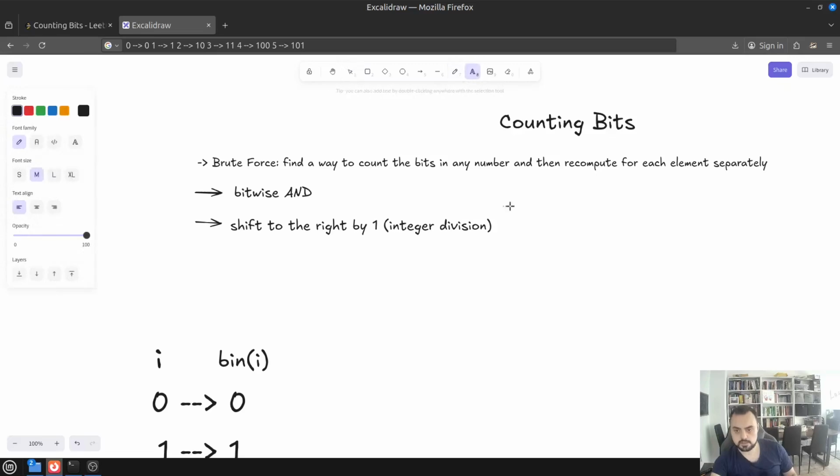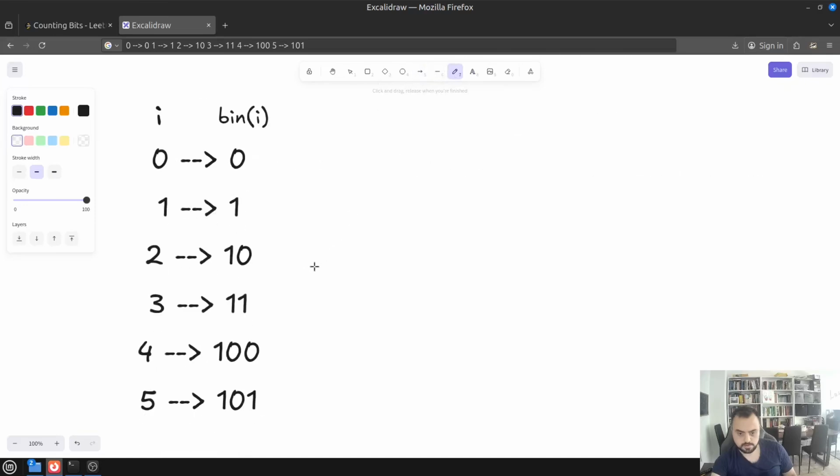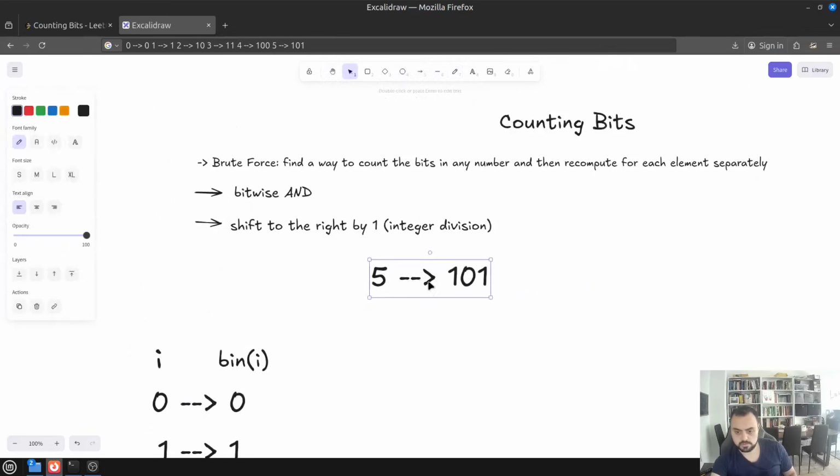But let's just take a look into this, since that's also worthwhile to notice how it would work. We would basically, let's copy one number from here. 5 is 101.